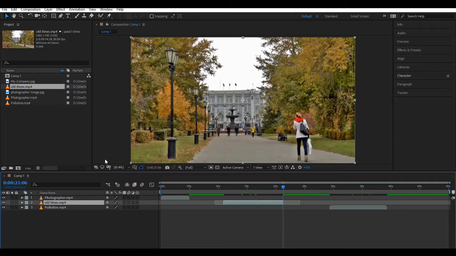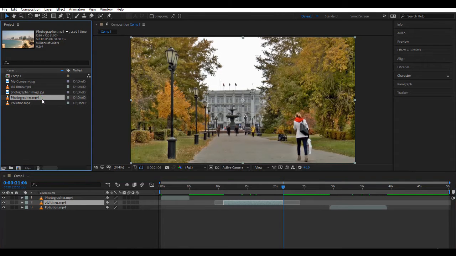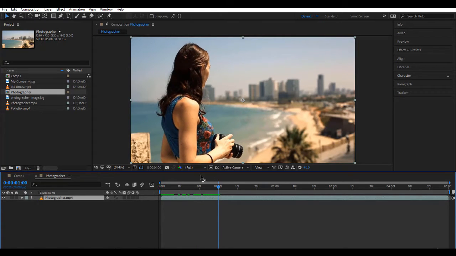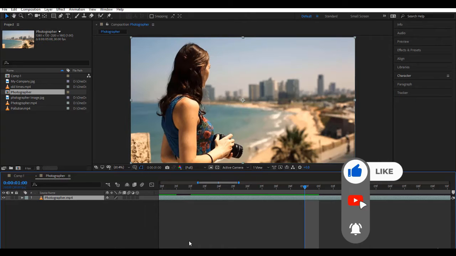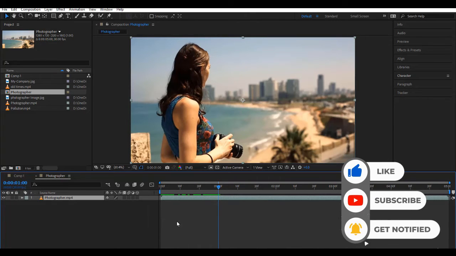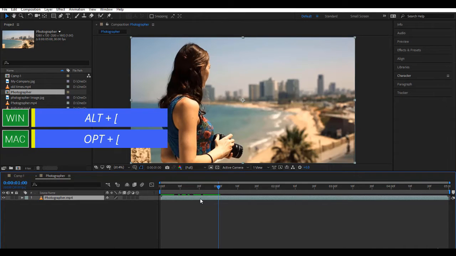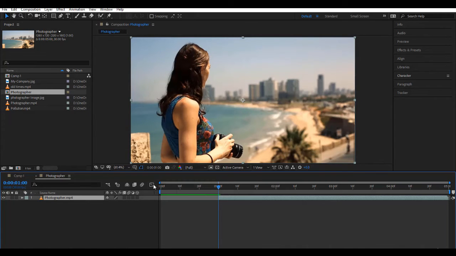I'll show you another way that we already seen. Let's take a whole footage, for example, and create a new composition. Let's say you want to trim everything from 1 second to the beginning of the composition. Not to the beginning where you see, to the beginning of the composition. So even zoomed in, it is still going to trim to the beginning of the composition. There is a very simple shortcut that you have seen already. It's Alt or Option on the Mac and left square bracket. Here you are. So it trims from the time indicator to the beginning of the comp.